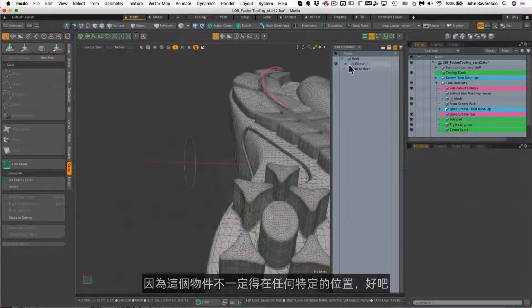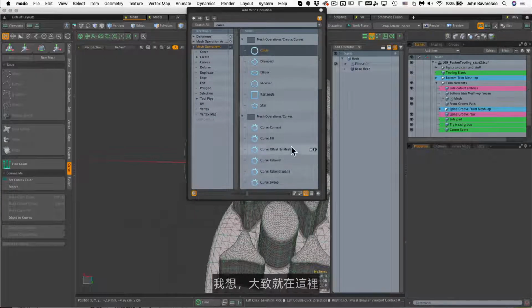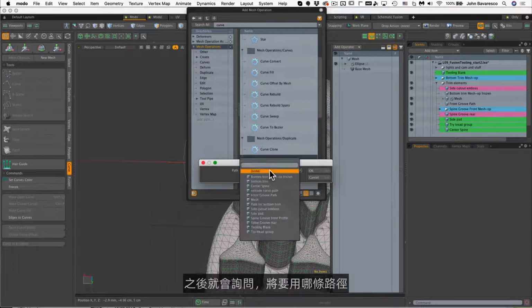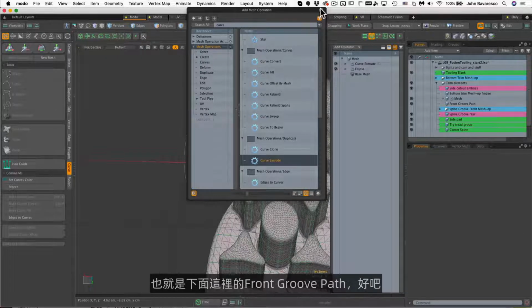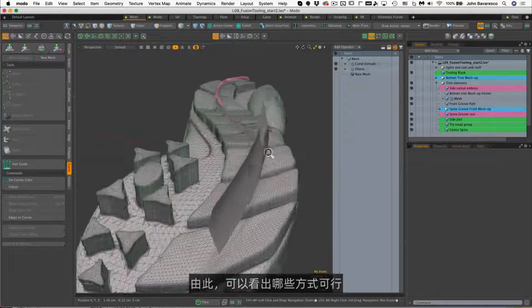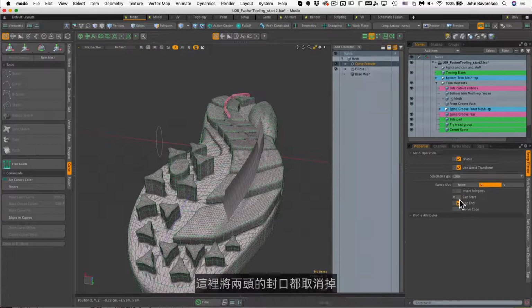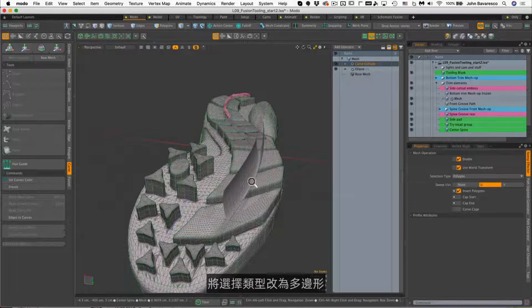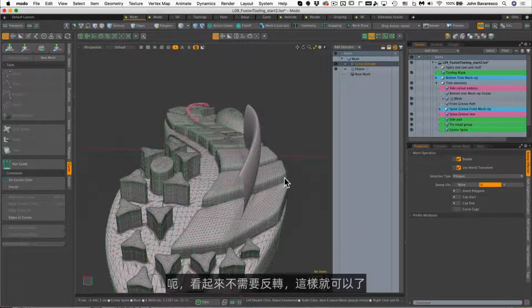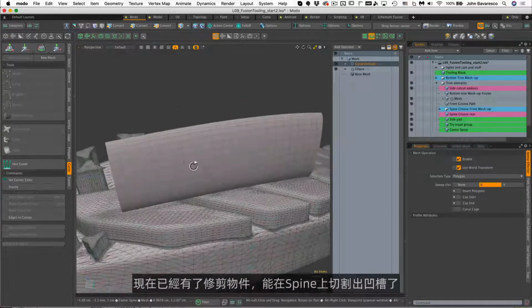Okay, so now let's go ahead and add a curve extrude operator, which I think it's down right about there, and that's asking me for which path I want to use, and that would be the one we just created, which would be the front groove path, which is right down there. Okay, so we can kind of see that's working for us there, and we just need to make a few adjustments to the mesh operator. And I'm going to turn off both of the caps, and I'm going to invert the polygons, and I'm going to change selection type to polygon, and oops, don't need to invert it, and there we go. Now we have our trim object that we can use to cut a channel in the spine.